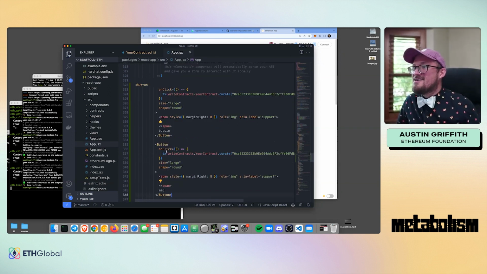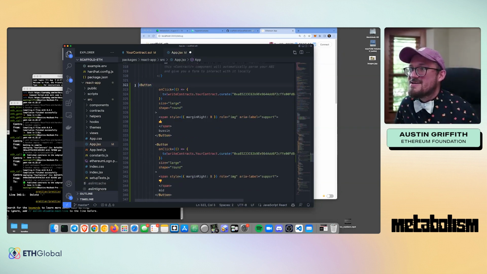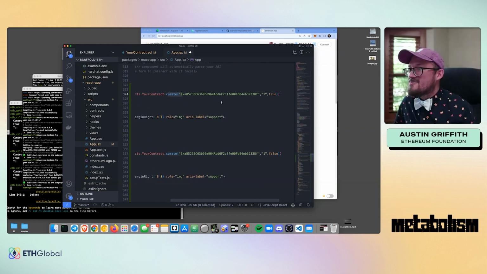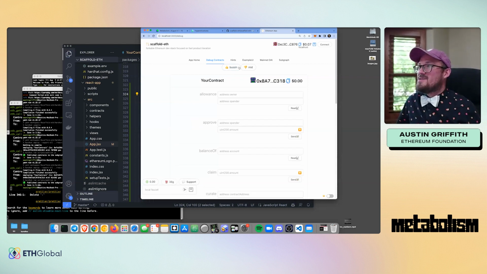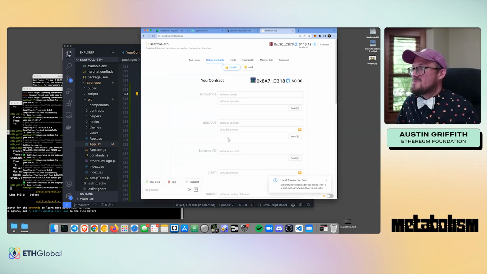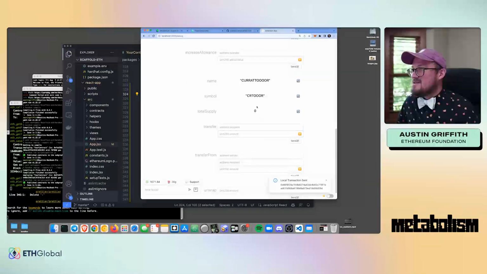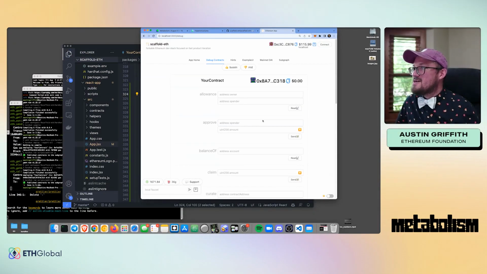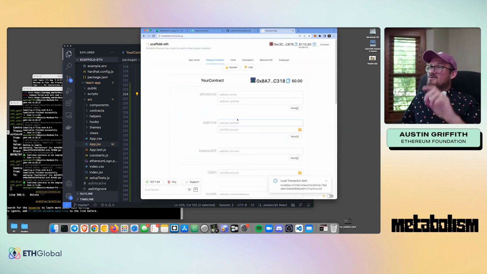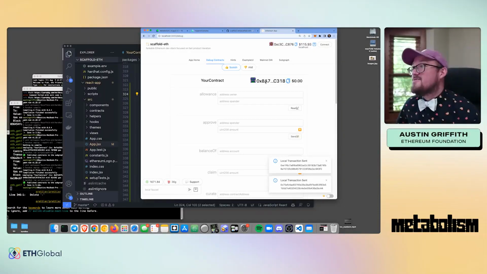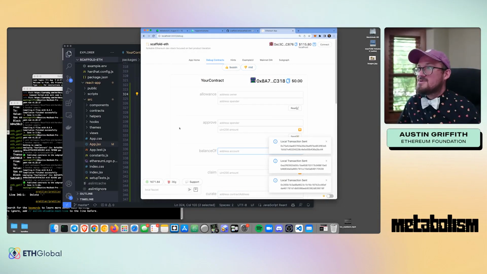But here we go. This basically creates a button that talks to our contract and calls curate. And it's just going to curate some random address and some random token right now. And it does true for thumbs up and false for thumbs down. And let's see, oh yeah, now we've got mid and bussin'. Very cool. And if I say, ooh, this one's bussin', there we go. Then it actually should create, yep, the total supply goes up. And if I say, no, this is just mid tier, this total supply goes up. Okay, cool. So now we have buttons that let us vote on tokens and mint our contract, and that's working.